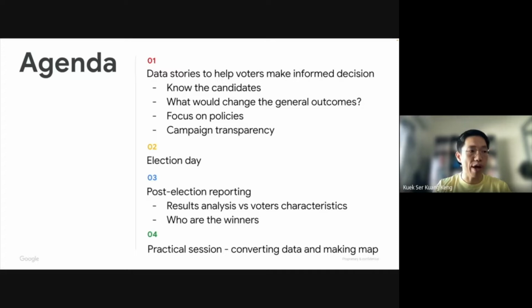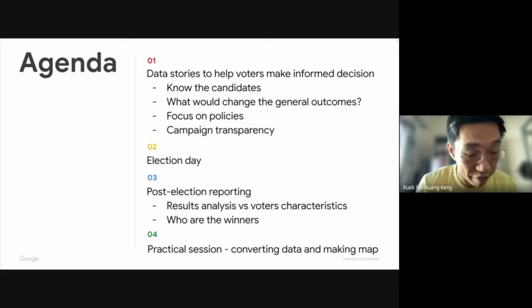And also this is where other stakeholders or other parties are trying to manipulate or influence the information ecosystem so that they are able to win the election, or so that the election result is favorable to them. And we actually have another workshop which is on fact checking. But today we are going to talk about how we help voters to make informed decisions through our coverage using data.